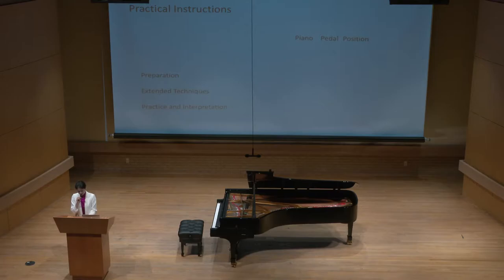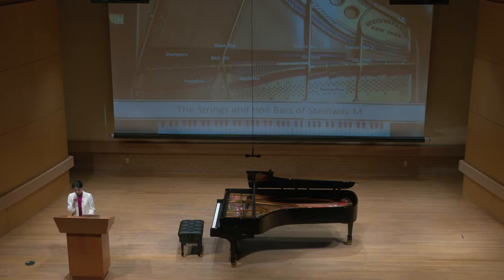Before pianists start learning the extended piano techniques in this piece, they should familiarize themselves with the component parts of the piano. It is important to know how the iron bars divide strings into sections. With different brands and models, the division of strings is slightly different. I was practicing on a Steinway M while learning this piece. So this picture shows inside of the piano, focusing on the string section and iron bars of the Steinway M.